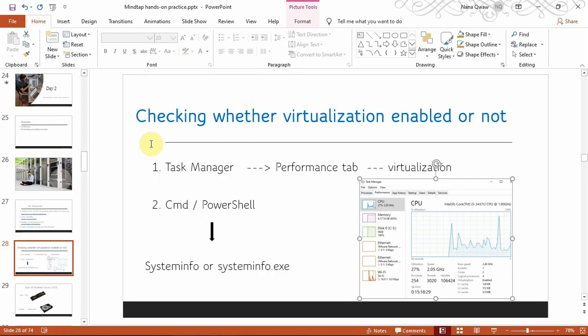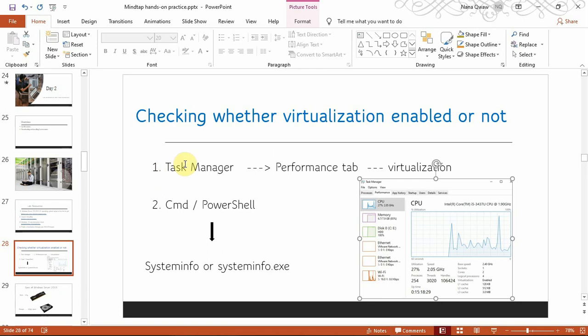Okay, so we are going to check whether virtualization is enabled. There are two ways. One is going to be a GUI format, and the other is running commands, just short ways that will pull out information from the system to clarify whether this system supports it or whether it is enabled on the system or not.